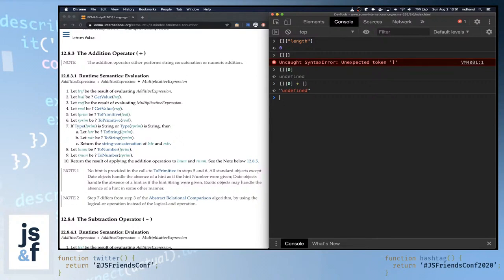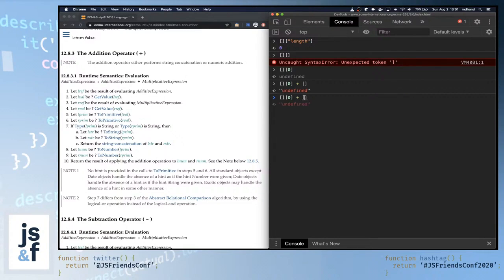Okay, but we still can't use 0. And actually, I guess I went a little bit quickly. We haven't explained exactly why this is true. We have an empty array, but we're asking for the 0th element on that empty array. That 0th element doesn't exist, and so we get back undefined. Get that, and we turn it into a string. We coerce it into a string plus empty array, and then we get back string undefined.